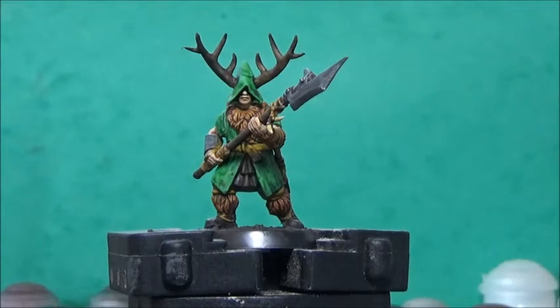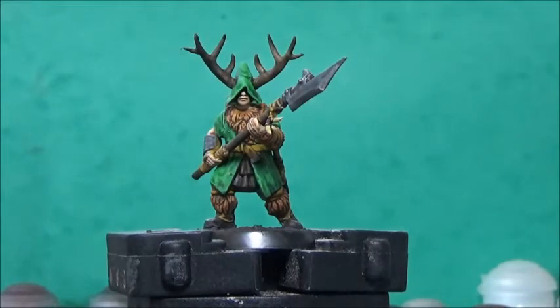I'll in the future post a picture of the finished model on my Facebook page, but for now this will have to suffice. I enjoyed painting this guy, I enjoyed building him, and I'm sure I'll enjoy playing with him in a couple of hours. But for now, it's time to upload this video so you guys can see it — let me know below what you think. Till next time, take care, and bye-bye.